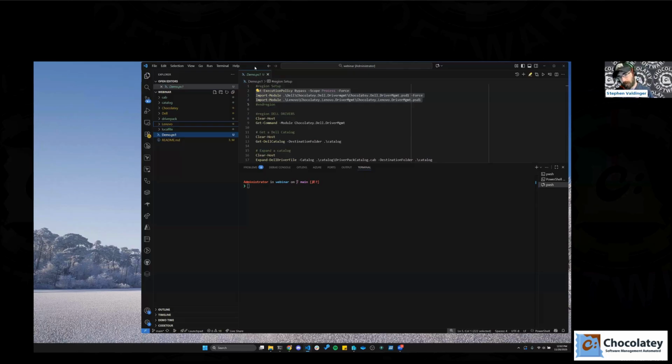It should be fun. But today, we're going to be talking about something that turned out to be trickier than expected when I initially set out to do this. We're going to talk about deploying drivers with Chocolatey. I say tricky because the ecosystem has changed.